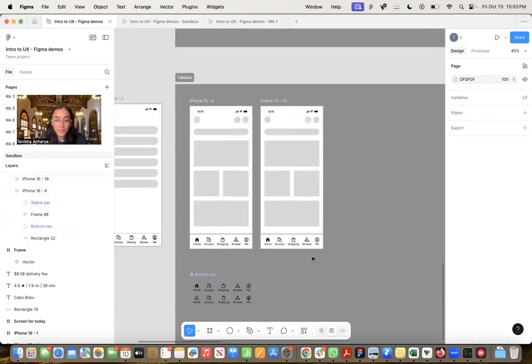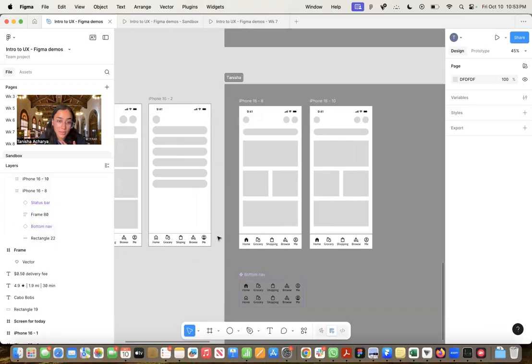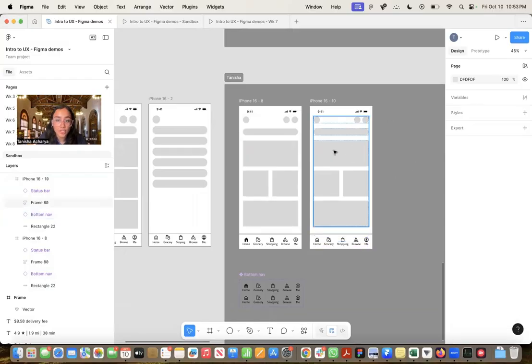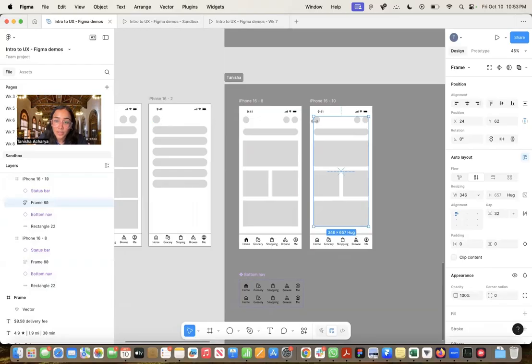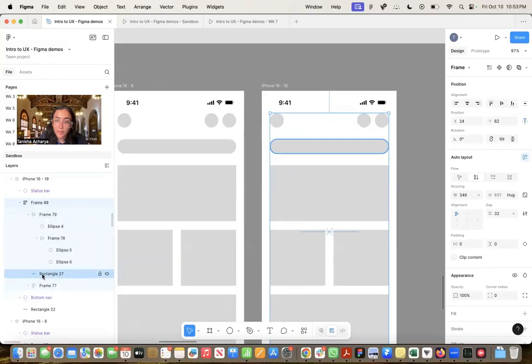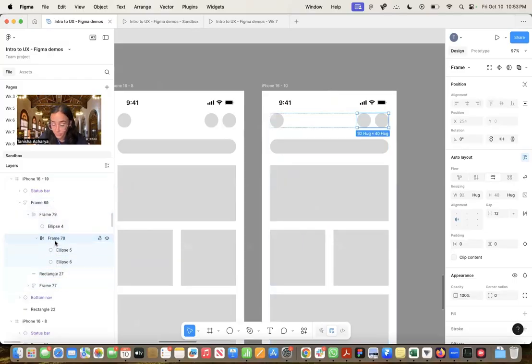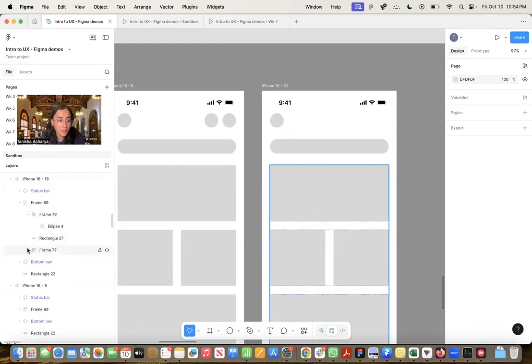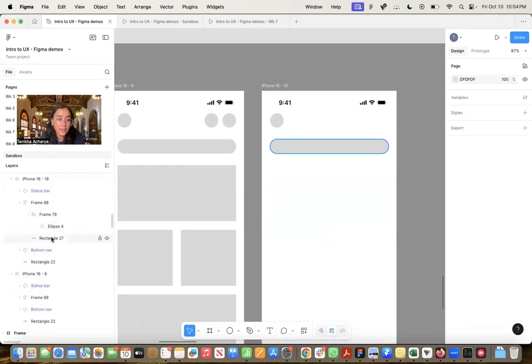And the first thing I'm going to do is, because this is the screen with profile selected, I'm going to go in and change the variant of this to profile selected. And then I'm going to change the elements in the screen. So for this screen, I just want the left icon and then a bunch of elements below. So I'm going to expand this frame on the right. Yeah, and I don't want these, so I'm just going to delete those. I don't want this frame either, so I'm going to delete that.